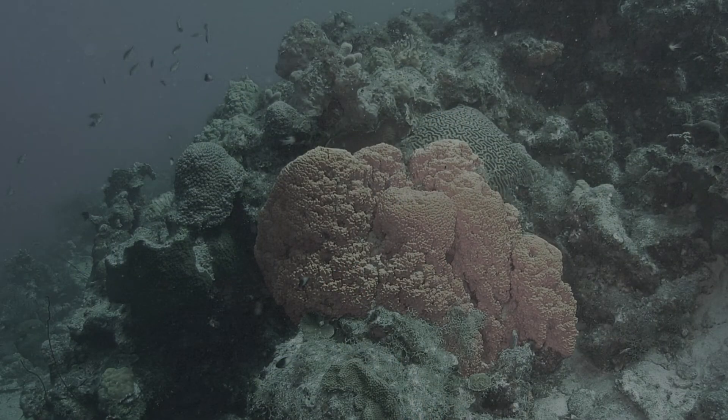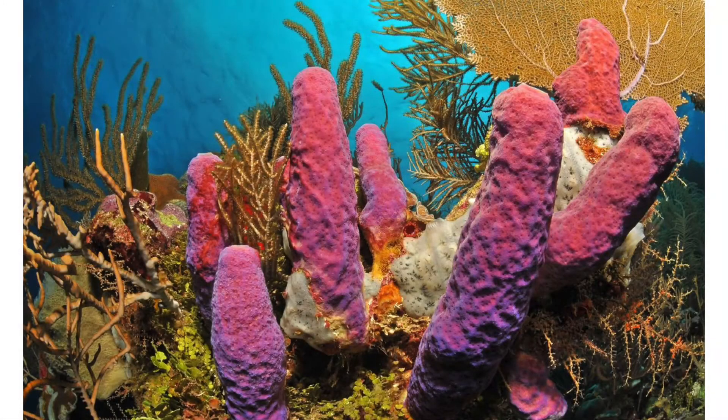Let me show you a few examples. Here's an example of a beautiful reef scene underwater at about 30-40 feet depth. The water column robs us of the color and contrast — where's all the beauty? We bring a strobe underwater and bam, we get all that wonderful contrast and beauty restored.